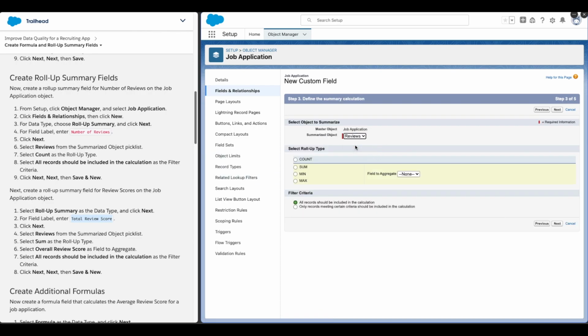Again, the summarized object is going to be reviews, and the roll-up type is going to be the sum. My bad. And the field to aggregate is overall review score.